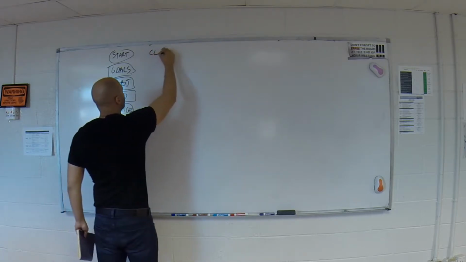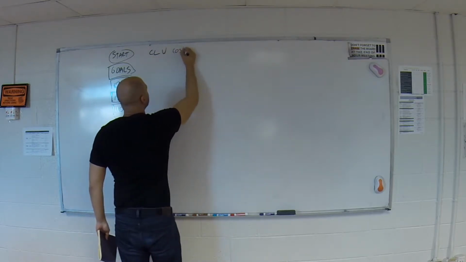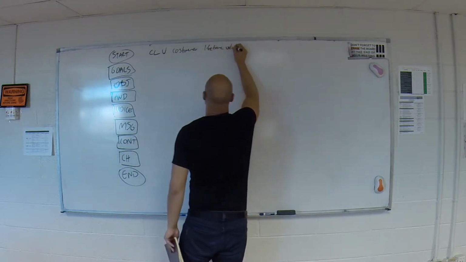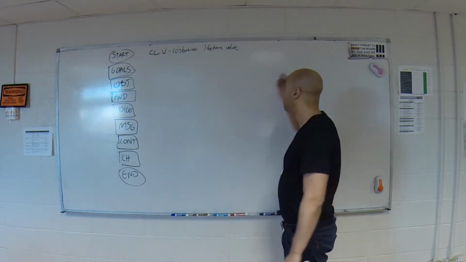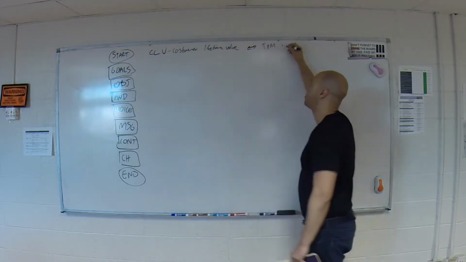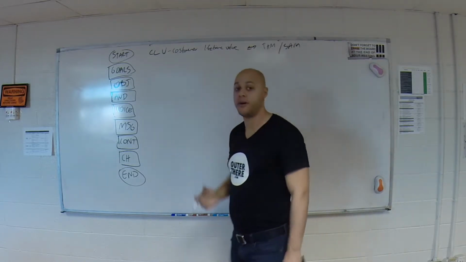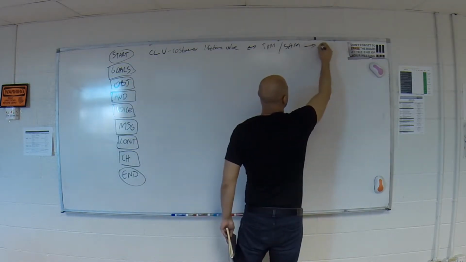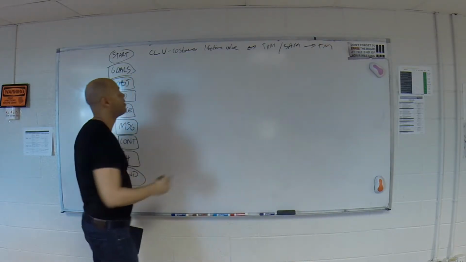CLV stands for customer lifetime value. So I'm going to just write it out. Customer lifetime value. And my handwriting isn't the best, but you'll get it. Now, understanding CLV is one approach. Another approach, of course, is understanding what's your TAM, total addressable market, or total available market, and SAM, your specific or serviceable available market. So that ultimately leads you to the question of target market. But I always start here. You can start there. Either way, I'll show you how it all is kind of literally the same thing.